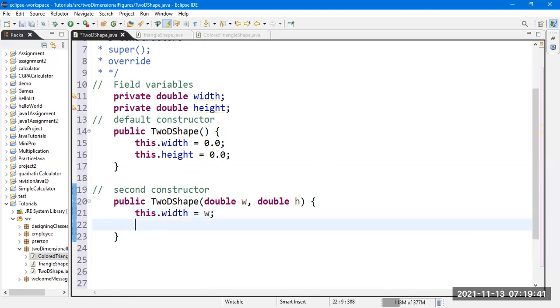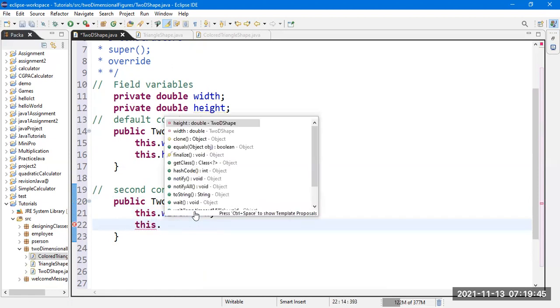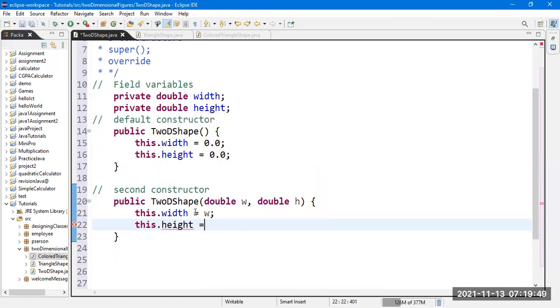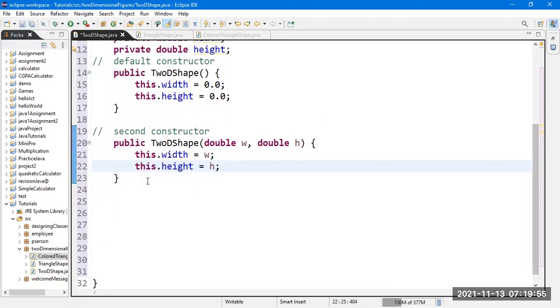Now we are initializing with a variable that will give some values. this.height is equal to h. In one class, you can have as many constructors as you want; you will keep on overloading the constructor.